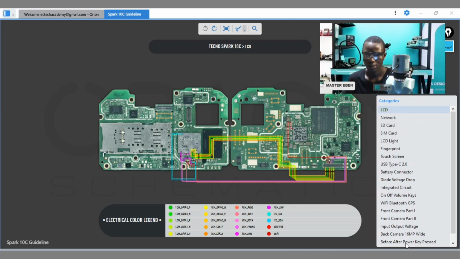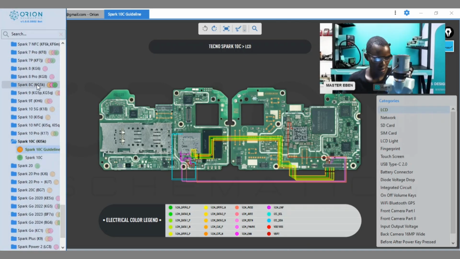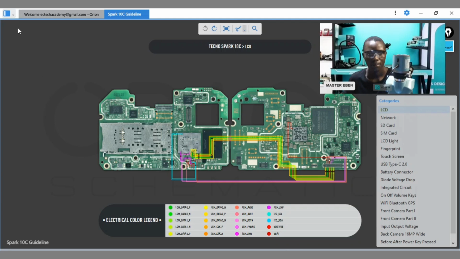So I think they did not do the hardware solution for the audio circuit for this model. Notwithstanding, let me open the bitmap. I want to show you one signal that usually causes this when there is a problem on that line.